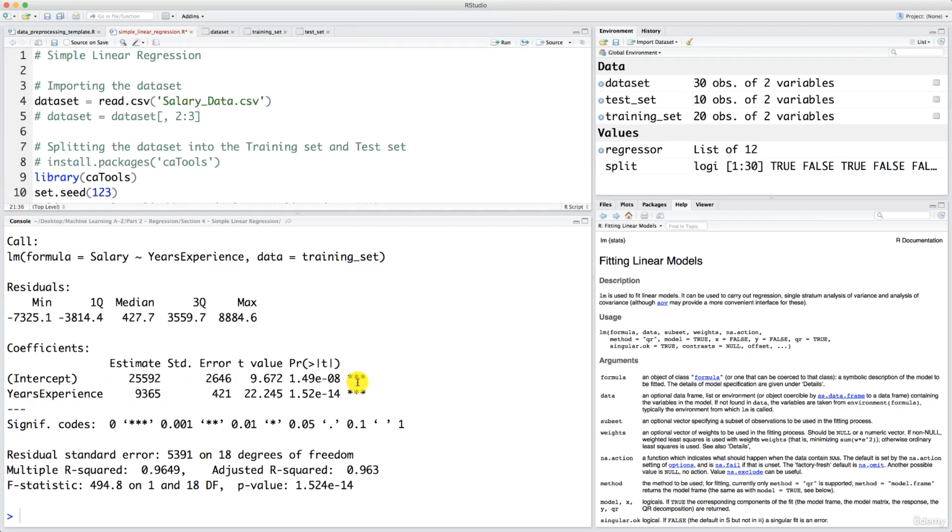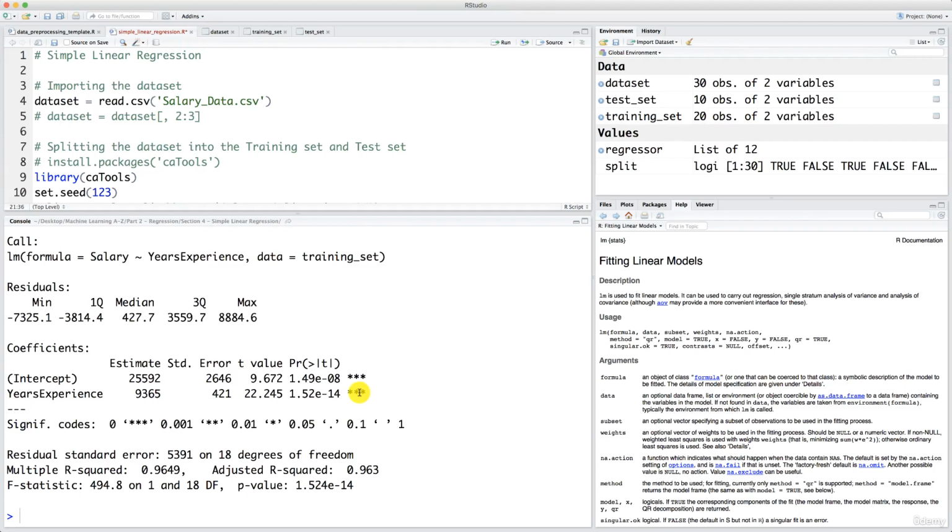And here we observe 3 stars here. That means the years experience independent variable is highly statistically significant, because you can either have no star or 1 star, 2 stars or 3 stars. No star means that there is no statistical significance, and 3 stars means that there is a high statistical significance.